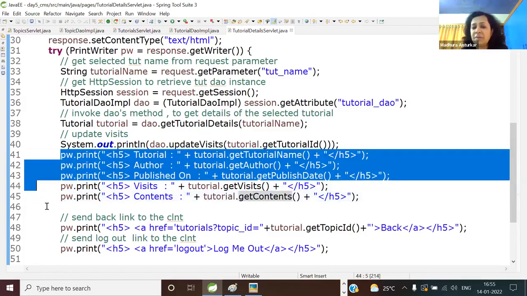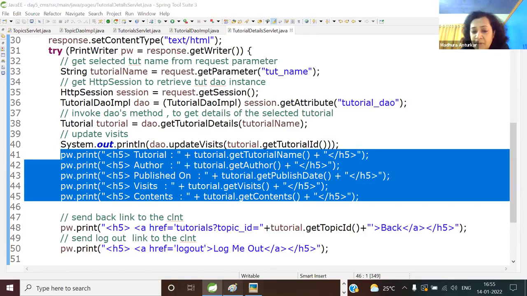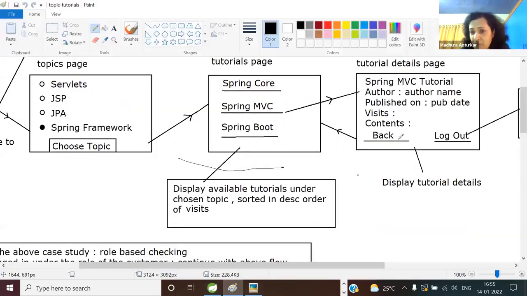And in addition to that, I'm just following our page flow. A user might want to say back. Here also, by the way, you can give a backlink, which I have not given, and you can take it back to here. You can add the links anytime. So coming back to the point, this is to take the client back to the topic. This is for the logging out.